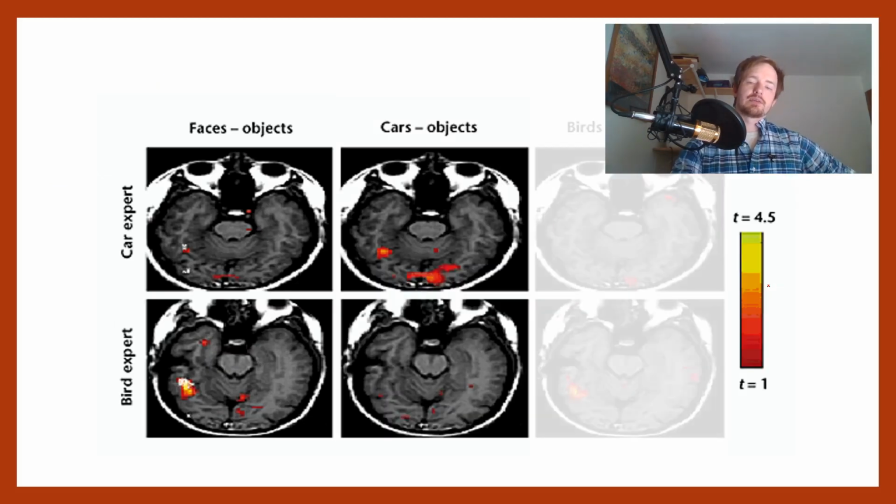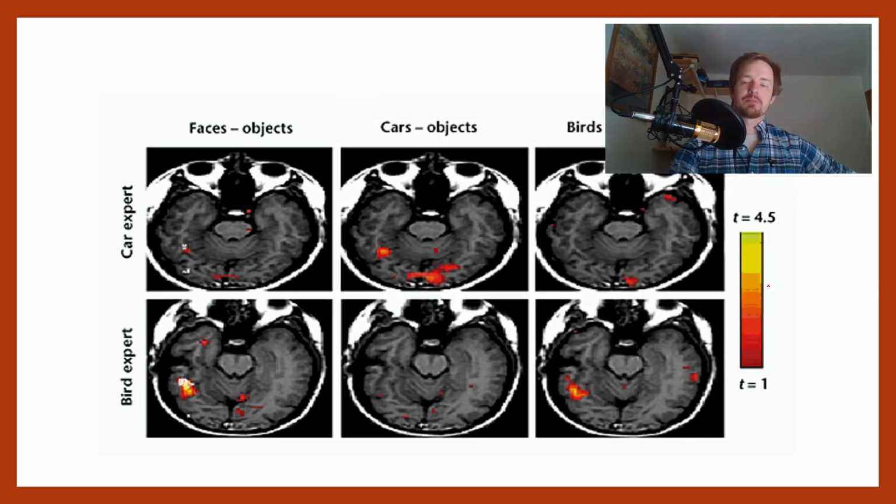So here's that data. I'm not going to spend a whole lot of time here because I want to make sure we have enough time to talk about other things, but you can see that again, they're using the subtraction method here. They're looking at scans of faces versus scans of regular objects. And you can see that there's a little bit of activation here, a little bit of activation here. Now they're looking at scans of cars versus scans of objects. So basically finding what is the activation that is unique to whenever you show them cars compared to when you just show them just anything, right? And so for car experts, you can see that that area is active. It's not active whenever the bird experts are looking at pictures of cars.